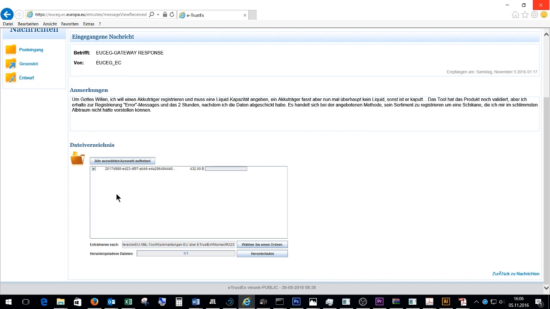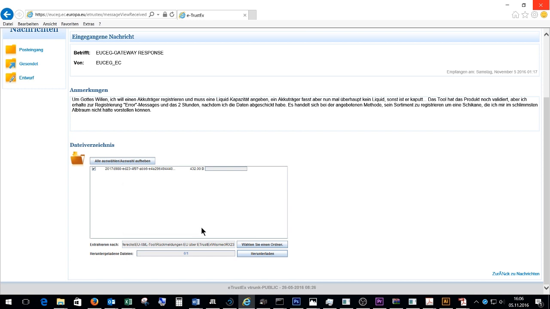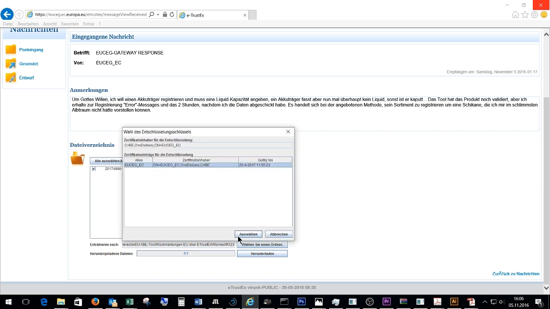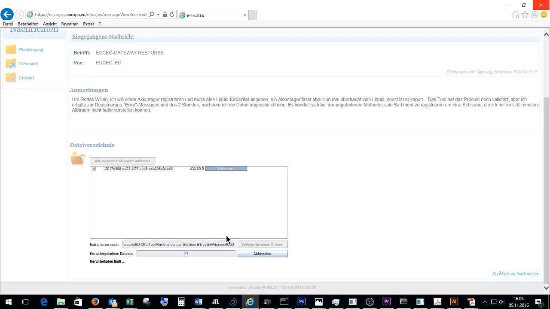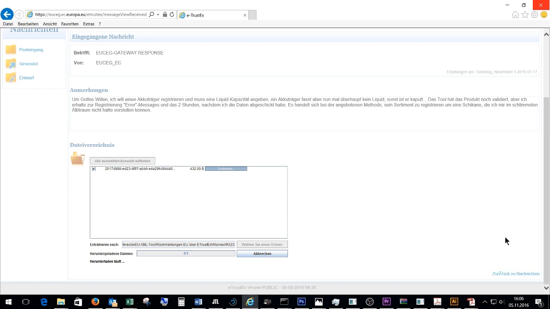And okay, then you can download the actual answer, and here you've got to put in the key which is generated by the certificate, or which you generate in the certificate, or however, I don't know how it really works, but I've got this little key, and then you choose that, and then you get another question if you really want to do it, and then you do it. And here, first of all, you had to create a path to which the data is actually passed on.